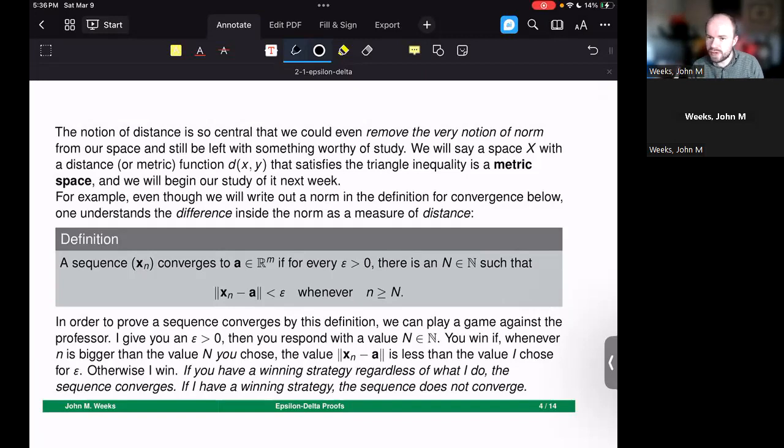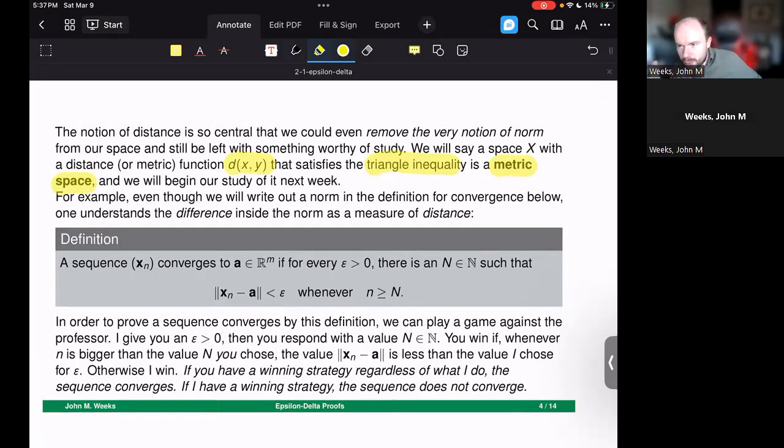Well, we can actually remove the notion of a norm from our space and still be left with something worthy of study. We will see that we are going to take a space X and define a metric function on it that's going to take two points and spit out a real number, in fact, a non-negative number. And as long as that metric function satisfies many of the things of a norm, for example, if it satisfies the triangle inequality, we say that that space is called a metric space. Now, this is removing a lot of our typical ways of thinking about these objects, in that they do not have to have the order properties like we were talking about from before. So we could be thinking of things like functions as metric spaces rather than full-on spaces that carry a lot of the properties that we end up using.